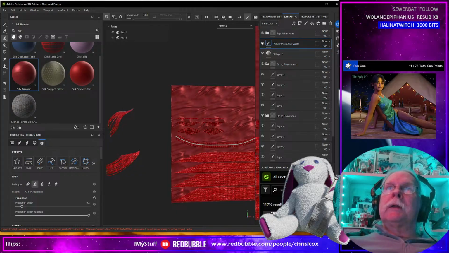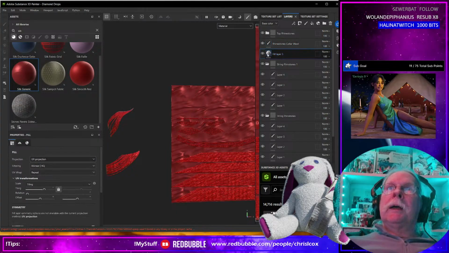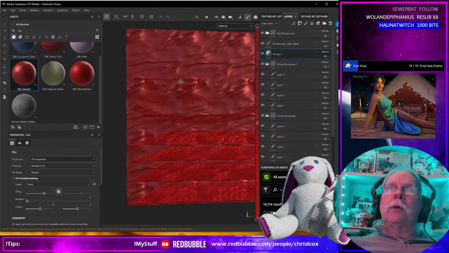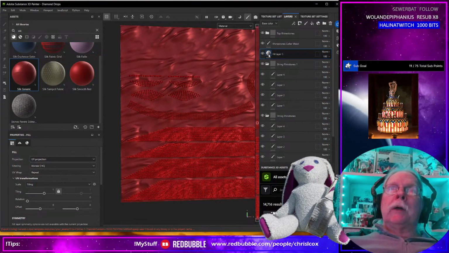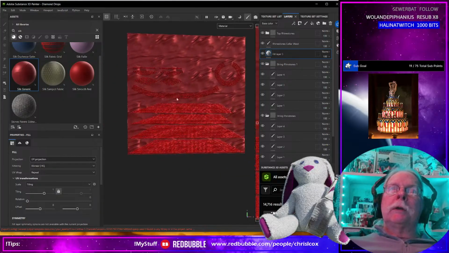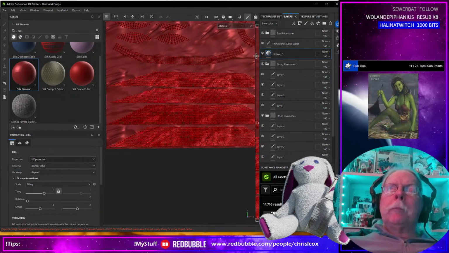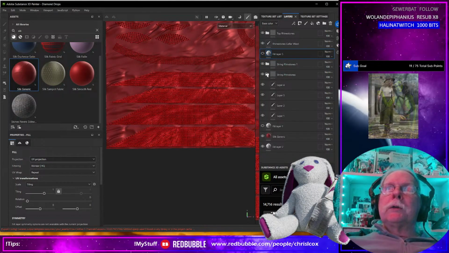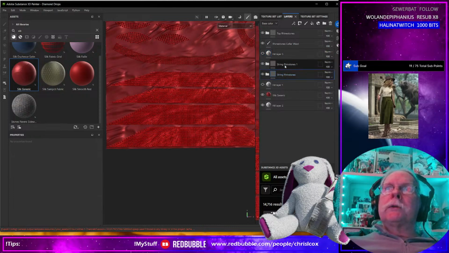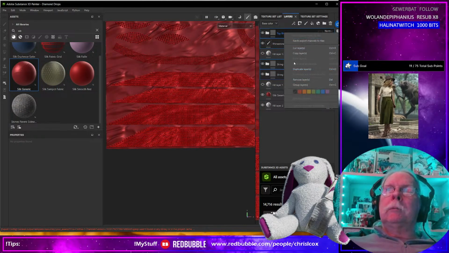I conveniently have got that named already. That is a fill layer for, I don't know. I'm not sure what that did. I'm going to hide that. These are rhinestones. So I'm going to put all the rhinestones into one big group. And then I can put a filter onto that.